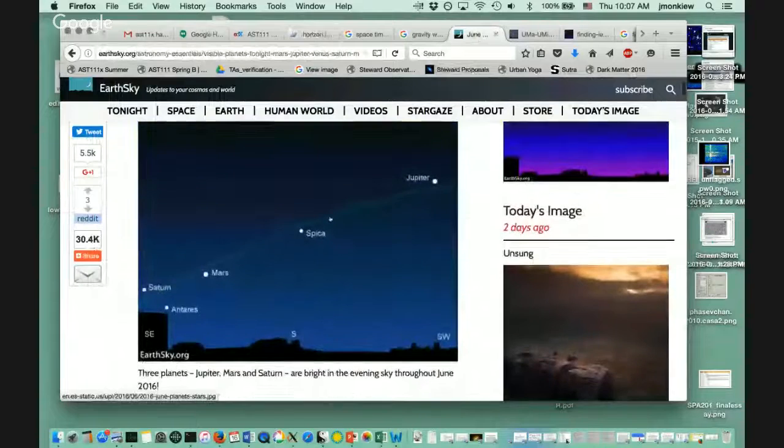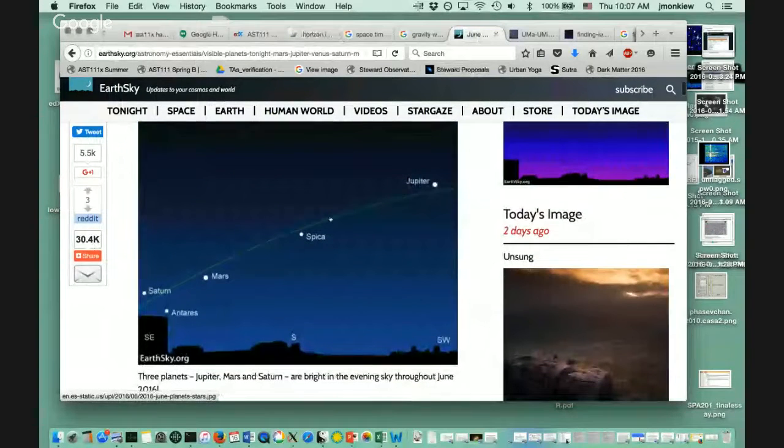So first of all, let's start with planets, because that's something everyone should have in common, unless you're actually standing at the North Pole. Right now in June, if you go out in the evening after the sun has set, you should see Jupiter moving into the west, trending towards the west or even the northwest. If you are very far north where the sun sets very late, you could actually see Jupiter setting rather than up in the sky. It depends on what time of day the sun actually goes down where you are.